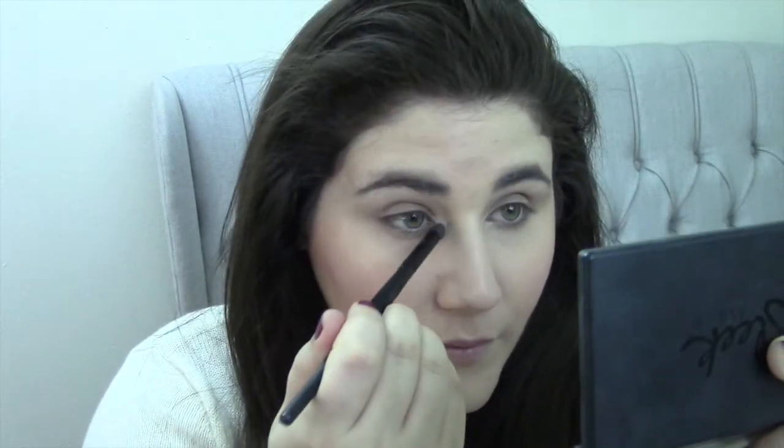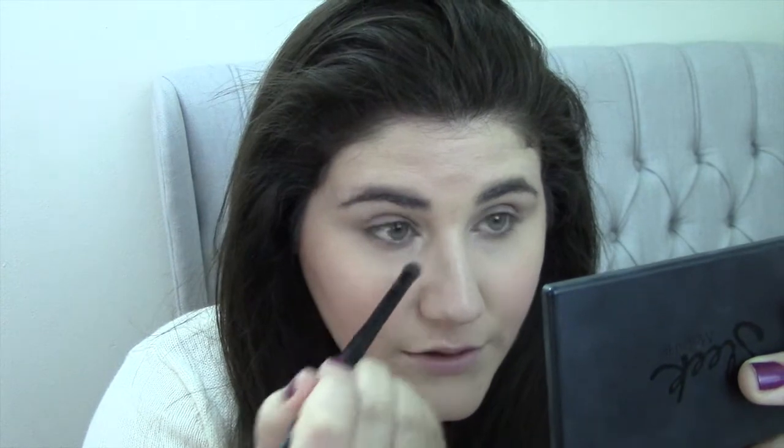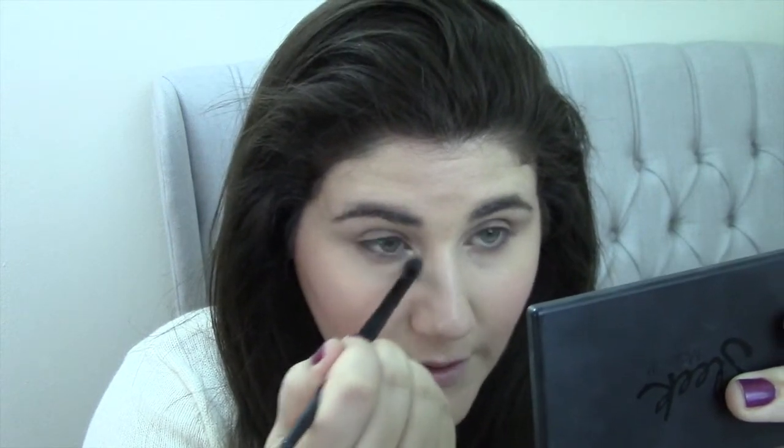Okay, and the last thing I'm gonna do is take this e.l.f. contour brush and pick up some of that gold color and put it right in the center of my tear duct. And I do this a little messy and bring it a little bit under my eye as well, just as a brightening effect.